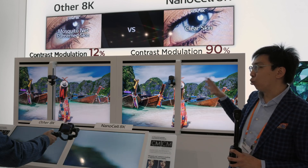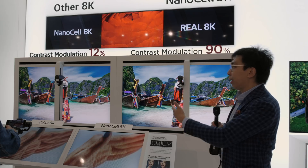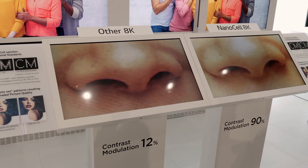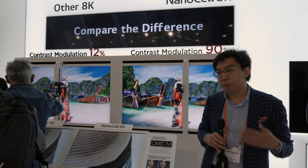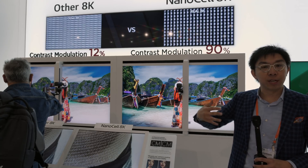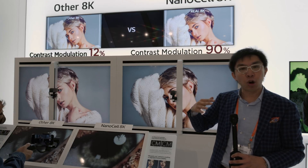You can see there are two screens side by side here. One of them is obviously LG's own NanoCell 8K television, and the other screen is vaguely named 'other 8K.' But by guessing and by looking at the sub-pixel dithering, I can guess that this is probably a Samsung 8K television. LG is arguing that because Samsung is trying to increase the viewing angle by two methods: one is by using sub-pixel dithering — I've mentioned this in my review of the Samsung Q90R — and the second method is by applying a viewing angle compensation film.